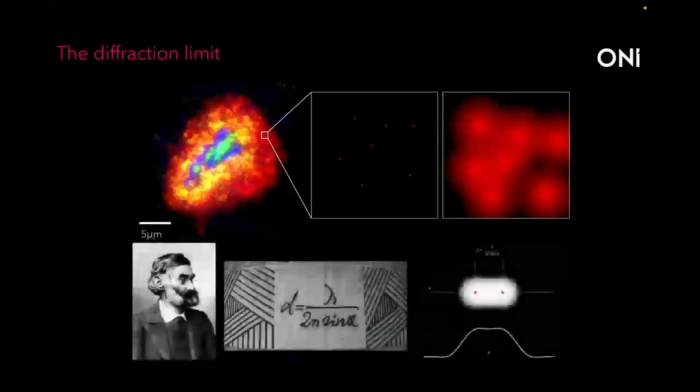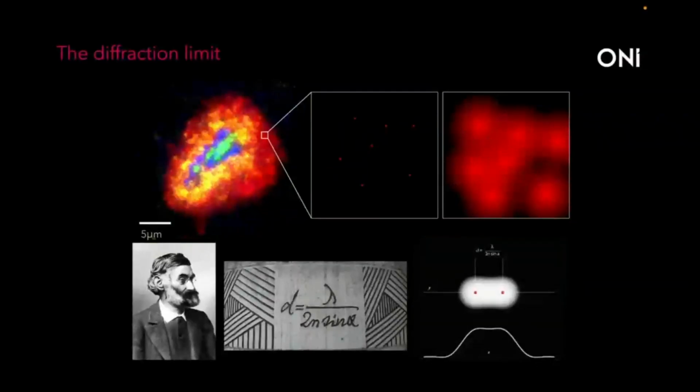And the reason for this is the fault of this man, Ernst Abbe, who described this process. This is because light, when it emerges from a point source, essentially spreads outwards, and it can diffract and interfere with other light sources that emerge from the same point. So this is very much the same problem that we have in cosmology, looking at distant things such as stars. Simply, the light spreads out and blurs. And if two things are too close to one another physically, it is impossible to distinguish the light coming from one or the other, because the light will interfere.